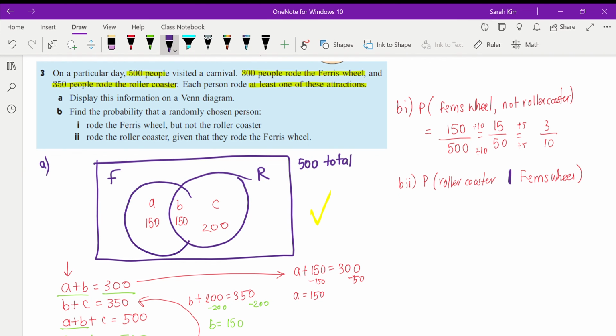When we work on conditional probability, you need to focus on the given part first, meaning this part first, and highlight it first. So how many people rode Ferris wheel? Which condition is that? It's this one. So we are only looking at the highlighted people, and that becomes our denominator. So 300 people is our denominator. Now, out of those people, how many people rode the roller coaster? Well, that's pretty easy. You just look at the Venn diagram, and you realize that it's this amount of people, 150, and that just divides down to a half, and that's it.